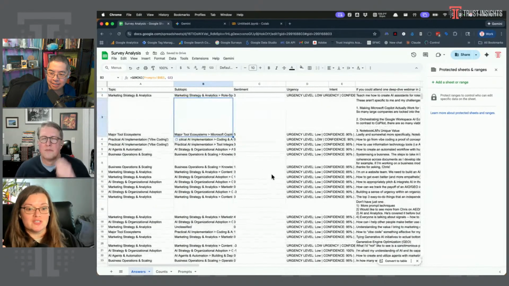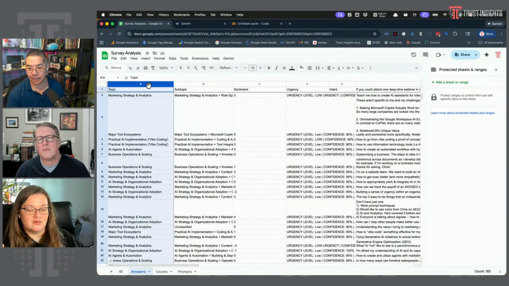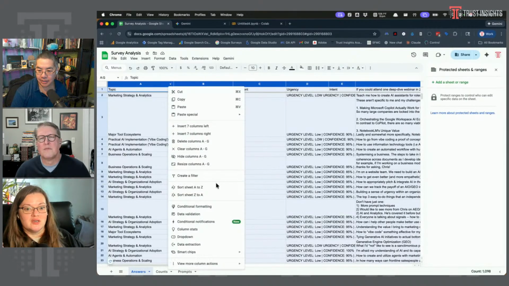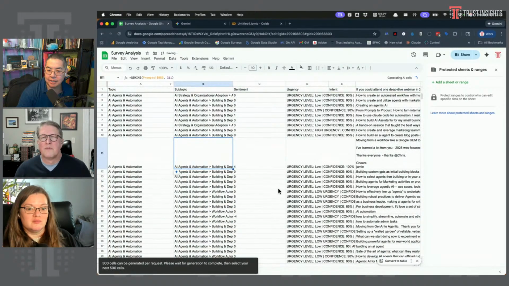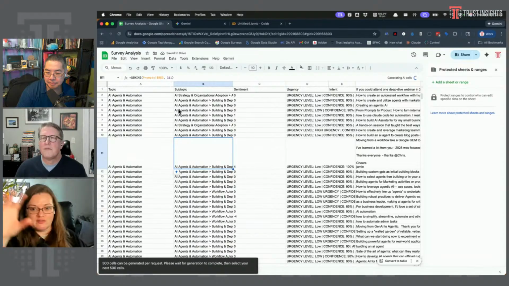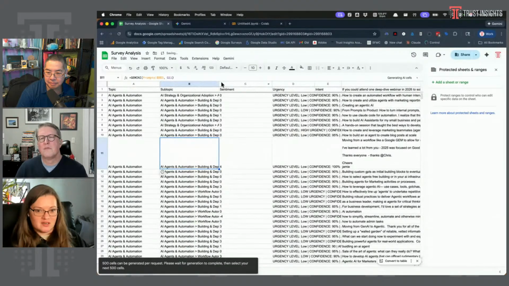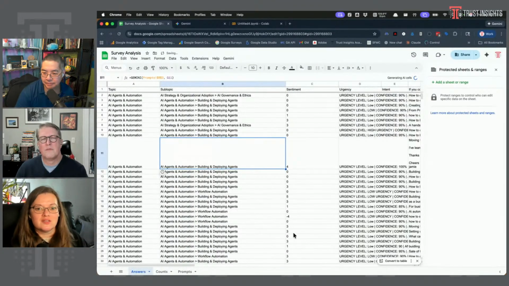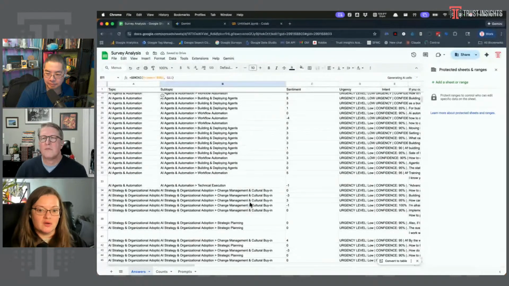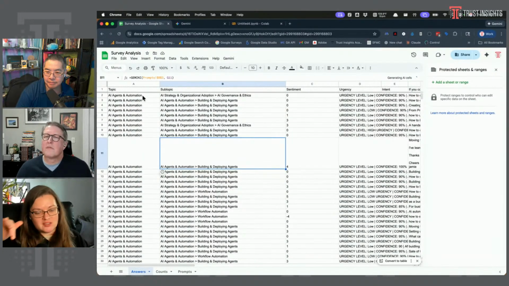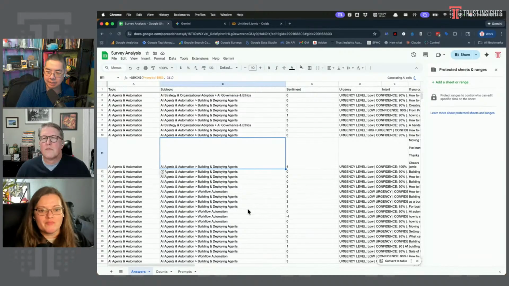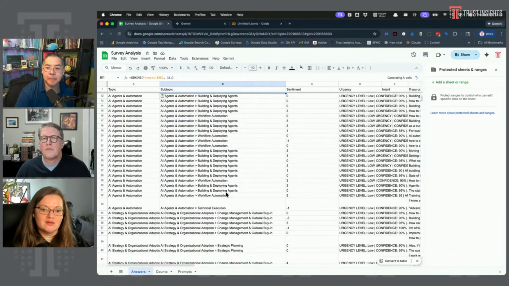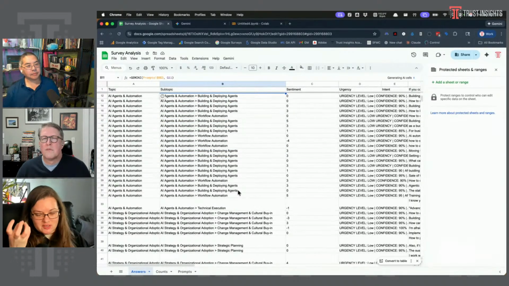Now, can you do me a solid and sort the topic? So that we have sort of the... Because everything was sort of mixed together. So that's more helpful to me. It's like, here's everything under AI agents and automation, and then the subtopics next to it. Got it. So basically, I'm trying to look at the clusters together.